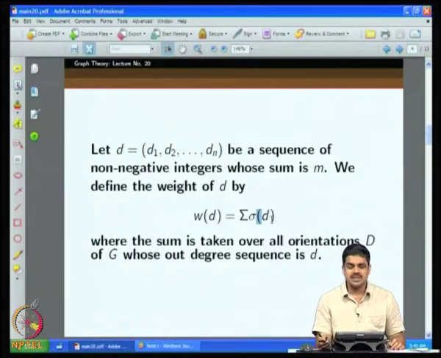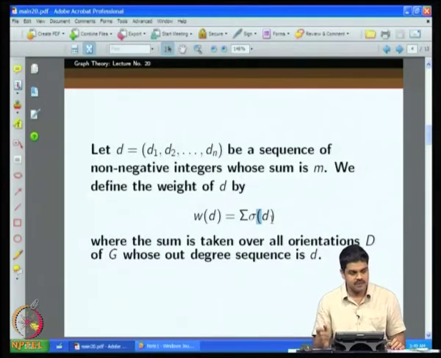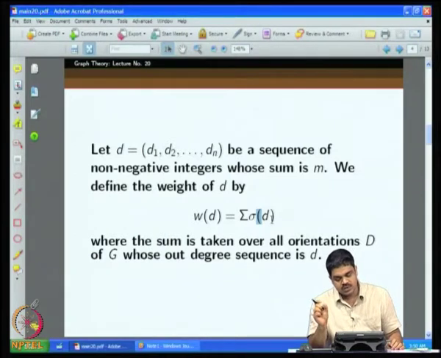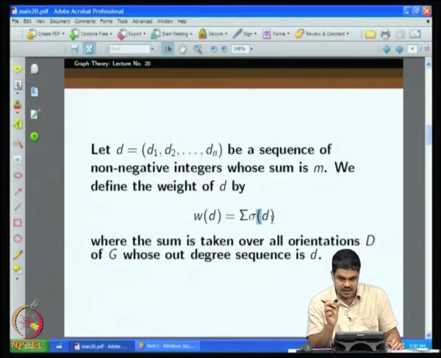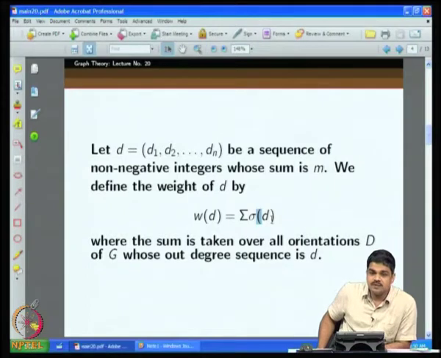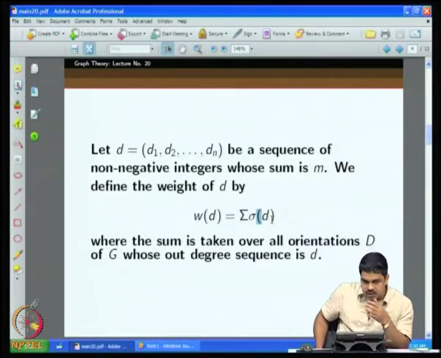What it corresponds to in the expansion of that polynomial is that we have this particular term, x 1 raised to d 1, x 2 raised to d 2, x 3 raised to d 3, and so x n raised to d n. This is what corresponds to the degree sequence. There are several such terms. So finally, when you add them up, what will the coefficients be, because some of them are negative, some of them are positive. You are just adding those coefficients together to get the total coefficient, that is the W of t.